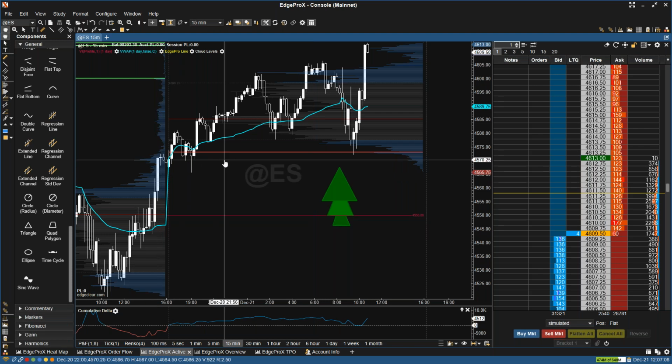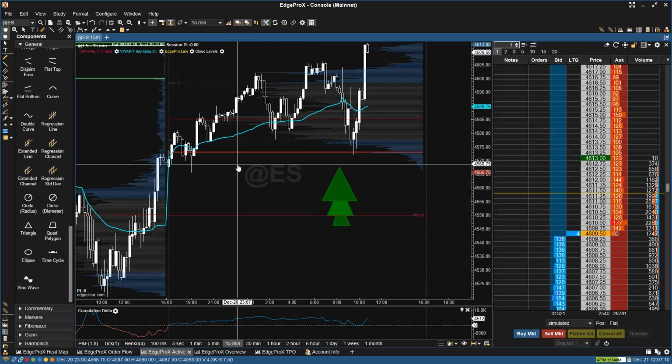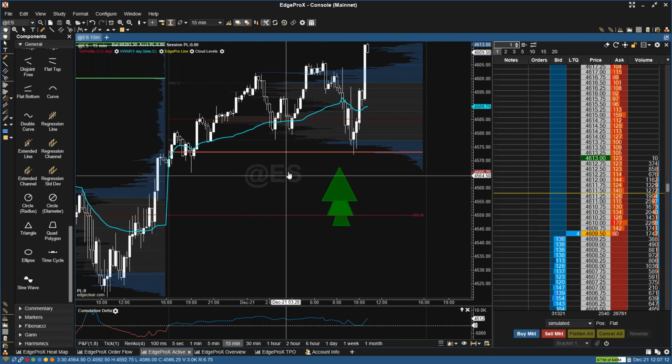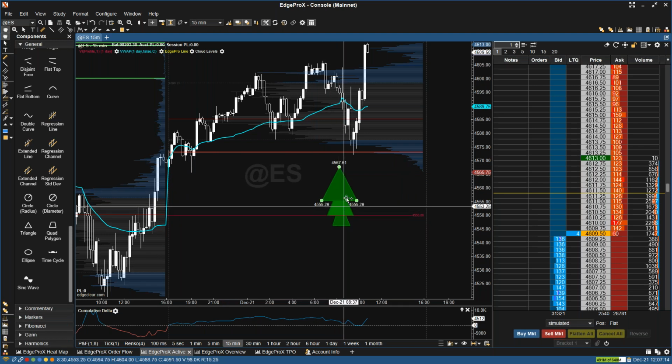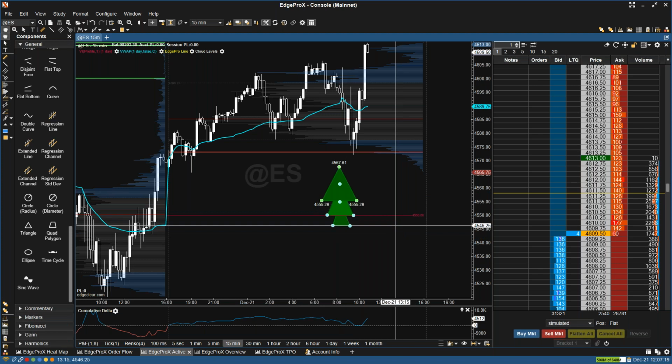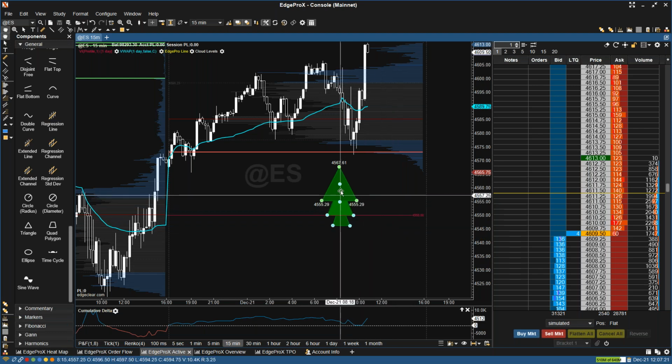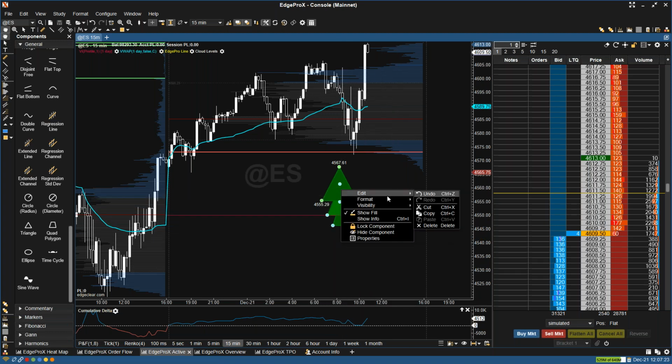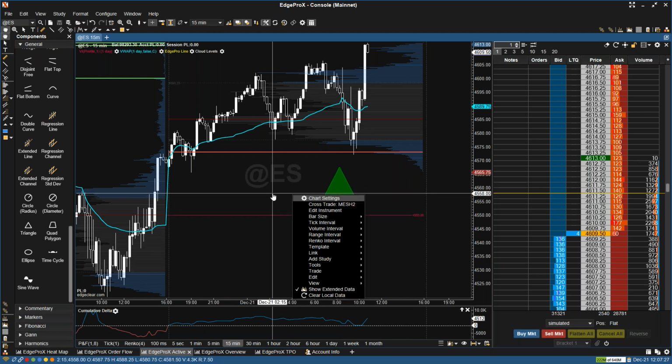Now, how do you group those together and make another one? So what you'll do is click on them, hit Control, tap all three, and then right click on it, edit, and then copy that. And then I can just paste on here as many as I want.